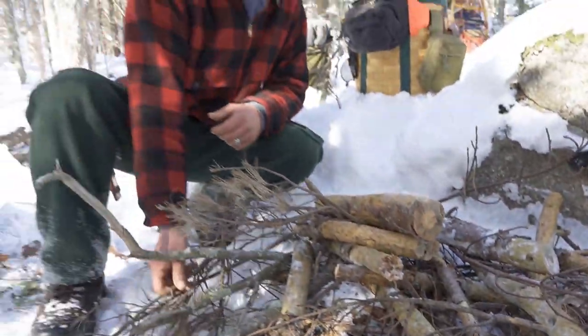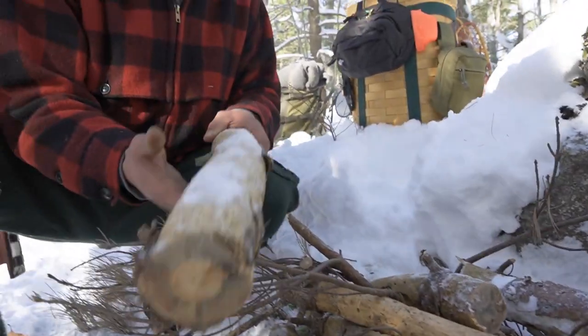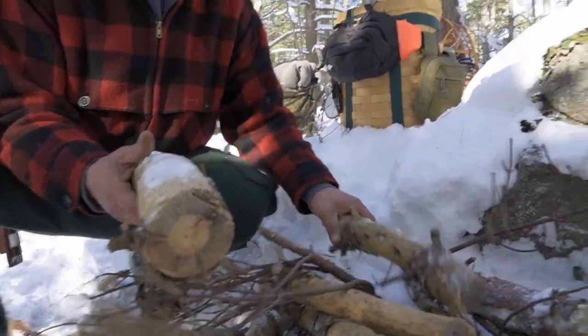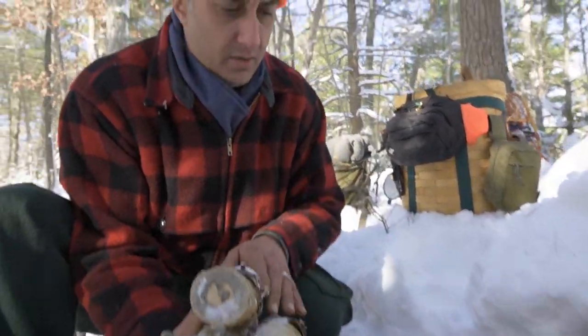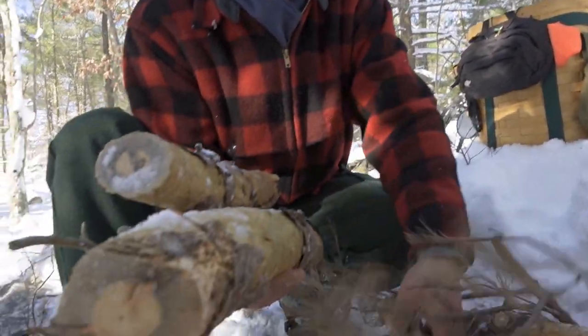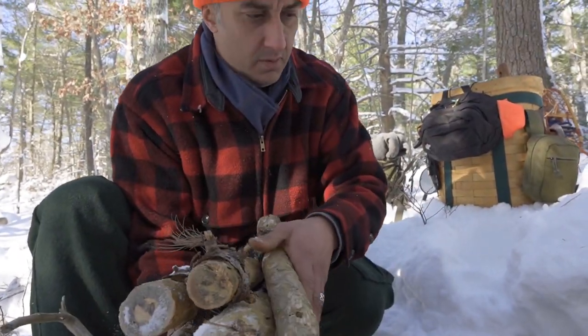All right, got some nice good sized pieces here. We're going to baton. That's pretty dense. That could be a nice baton stick, but we've got to get these processed. We've got to get to the dry inner core. And this is always fun to me. Start with that.